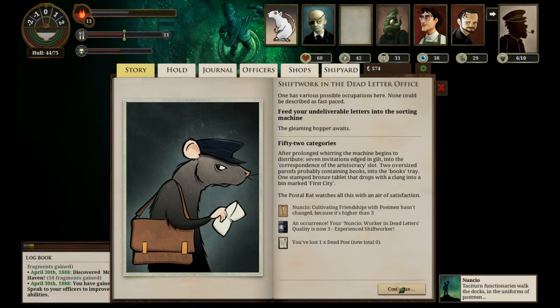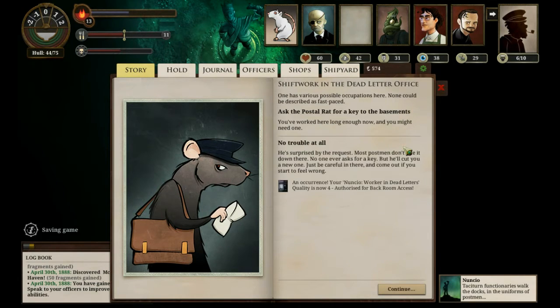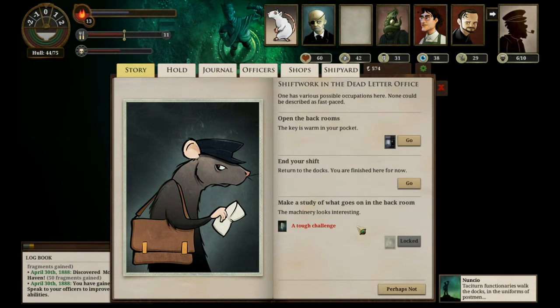Experienced shift worker. A tough challenge, eh? Machinery looks interesting. No, we've done that. Let's ask him for a key. He smells like this. Most postmen don't like it down there. No one ever asks for a key, but I'll cut you a new one. Just be careful. You come out of it if you start to feel wrong.